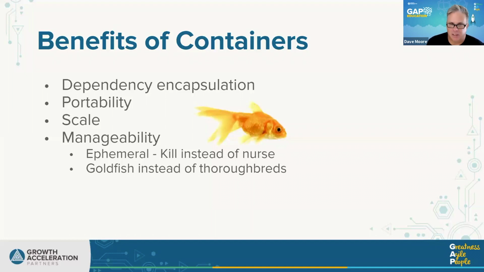So we like to say, let's use goldfish instead of thoroughbreds. The goldfish would be these things that we can kill, another one pops up, and the thoroughbreds would be this big server that we have to go in and debug and diagnose and see what's going on so our application runs well again. So the fact that we don't have to do that anymore is great, but we also need to be educating our DevOps teams that there's no need to go in and modify or connect to a remote pod in a container.